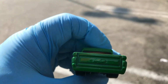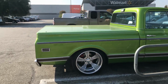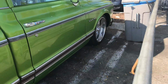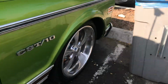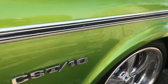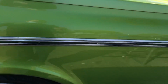And I got lucky to even get this as a bonus here. An awesome, real full-size, Hot Wheel size. Just kidding. Chevy Silverado, or actually, Chevy C10. See right there? So it says right here on the side. Wow, look at this nice truck. Look at the inside. It has airbags. Pretty awesome. Look at those wheels. Oh my god. Wow, I like that. You guys like the red thing? Check it out. That's pretty cool. Awesome custom truck. Look at those rims.